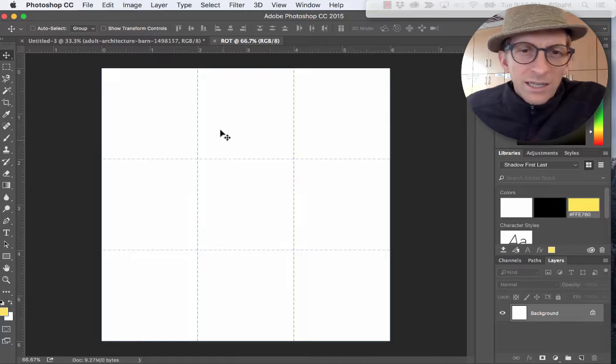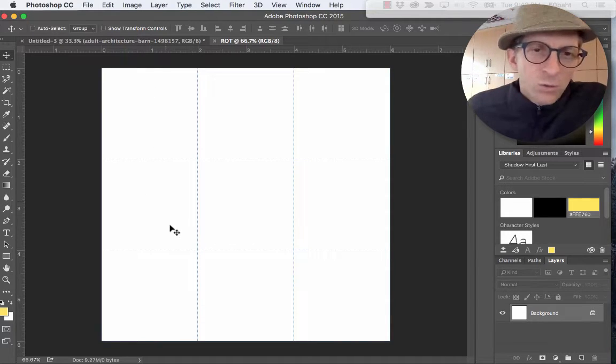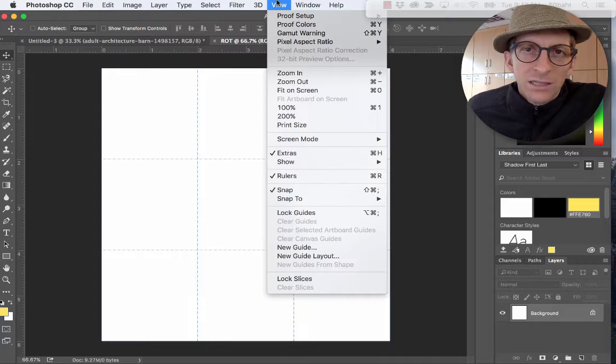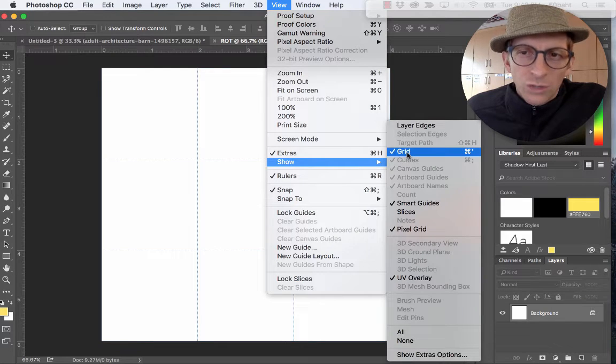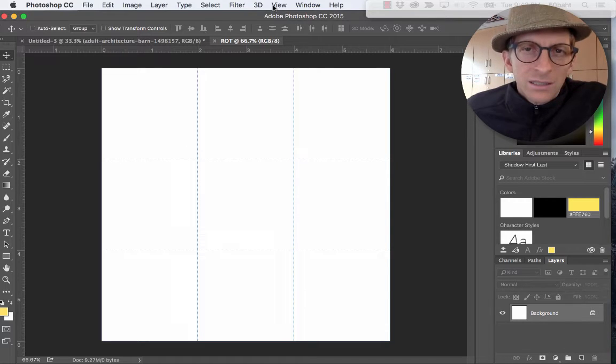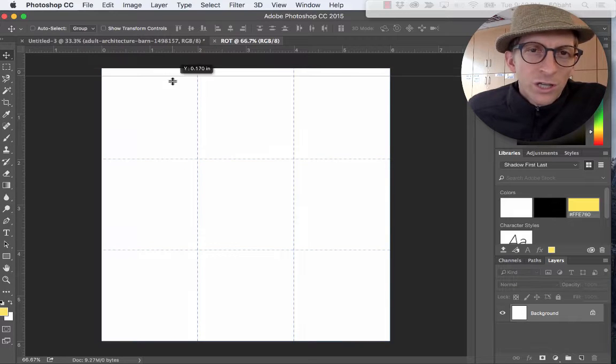So now if you notice, we have grid lines and we have our rule of thirds, and right here are our focal points where we want the intersection of the vertical rule of third, 1, 2, 3, and 1, 2, 3 horizontally and vertically. We also can use rulers. By the way, if you don't see these grid lines, go to View, Show Grid Lines, or Command apostrophe.